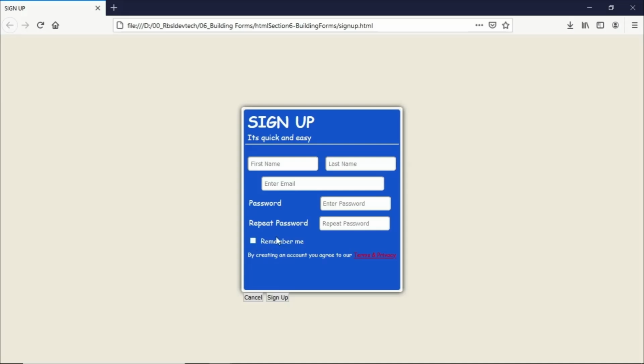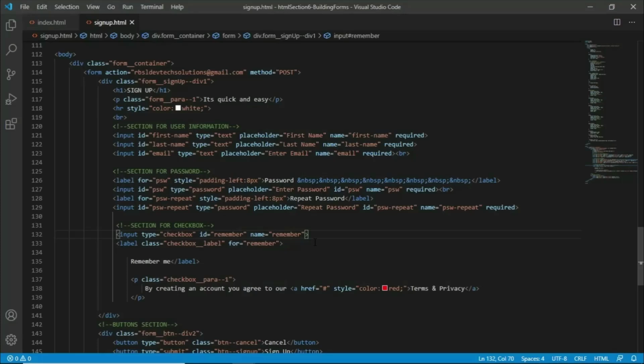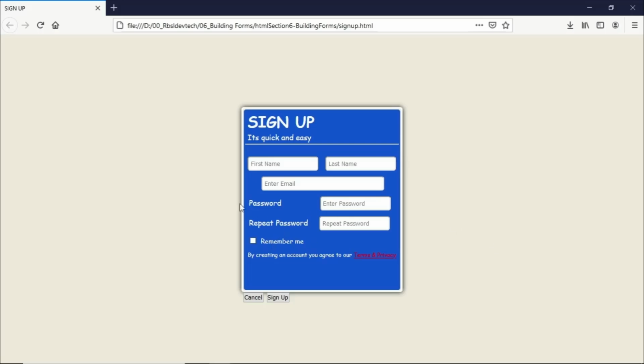Now for a final attribute that I would want to include in our lesson for this specific video would be the checked attribute, and this will allow your checkbox to be automatically checked. Let's try to do it and refresh, and you would see once the browser loads your page, it will have the checkbox automatically checked. So now the user has an option to uncheck it and recheck it.